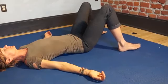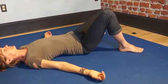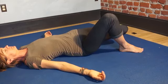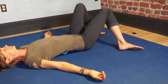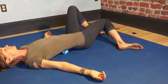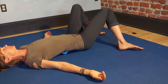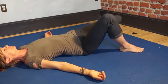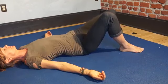Heel toe the feet wide. Inhale, and then as you exhale, allow the left knee down across the midline. This increases the pressure on the right side. Inhale back up, and exhale the right knee down across the midline, which increases the pressure on the left side. Inhale the knee back up, and continue to scissor the knees, merging the movement with your breath.